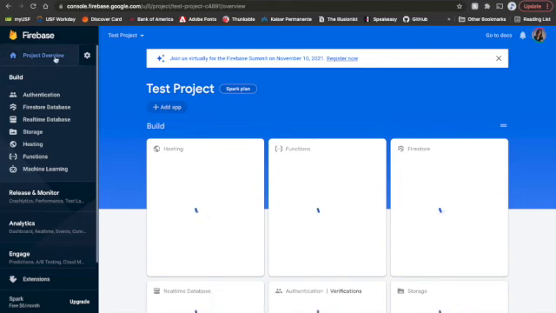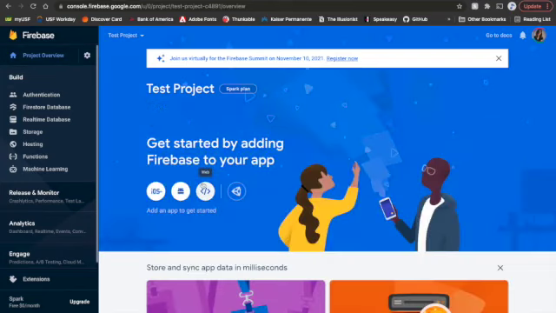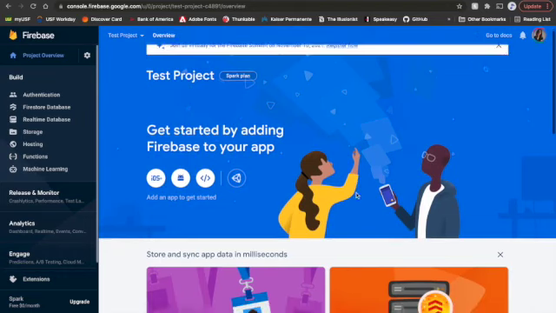And that'll bring us to this page again. And we need to go ahead and connect our Thunkable app to this project. So I'm going to do that by adding an app to my Firebase. You'll see it gives you a couple options for Apple, Android, web, and a thing called Unity. For our purposes, on Thunkable, we're always going to use web. So I'm going to click on web here.